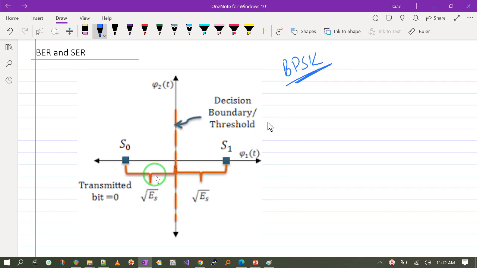We start with the constellation diagram of BPSK, and we know that symbol 1 and symbol 0, which is the same thing as bit 0 and bit 1, are separated by pi, which is 180 degrees apart. When they are represented in the constellation diagram, symbol 1 is represented with zero phase, and symbol 0 is represented with pi radians, or 180 degrees out of phase. The energy of a given symbol is normally equated to a value of root Es or root Eb.